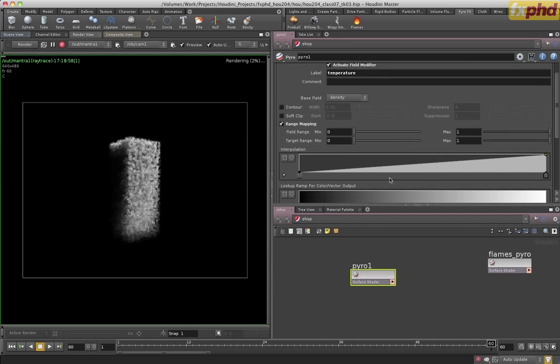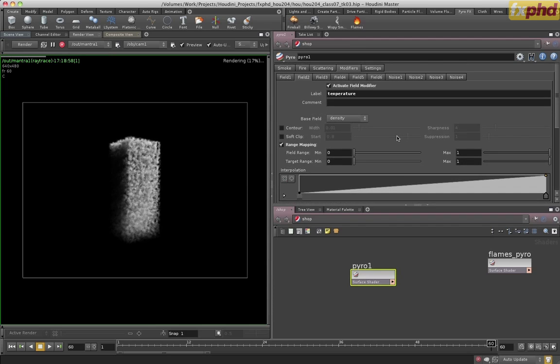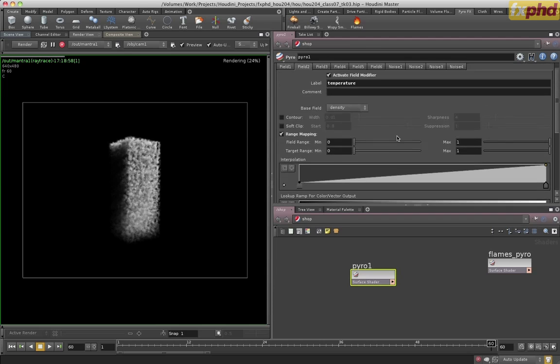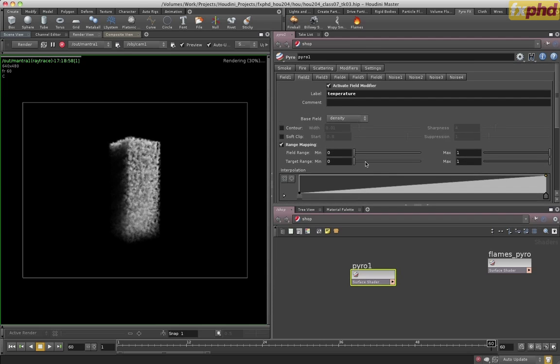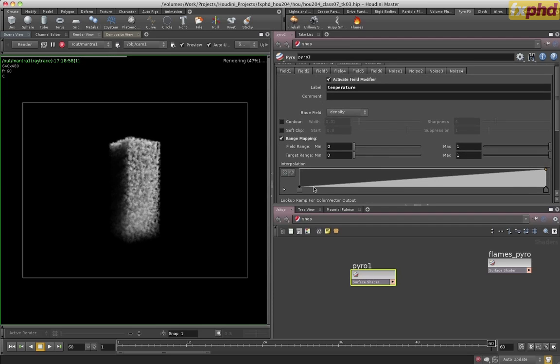And let's actually just leave these values the same. So it's pretty much pointless in this example, but just so you can see, we can do that. We can create fields from other fields in the shader, which is really powerful. But right now, we have this 0 to 1 range.